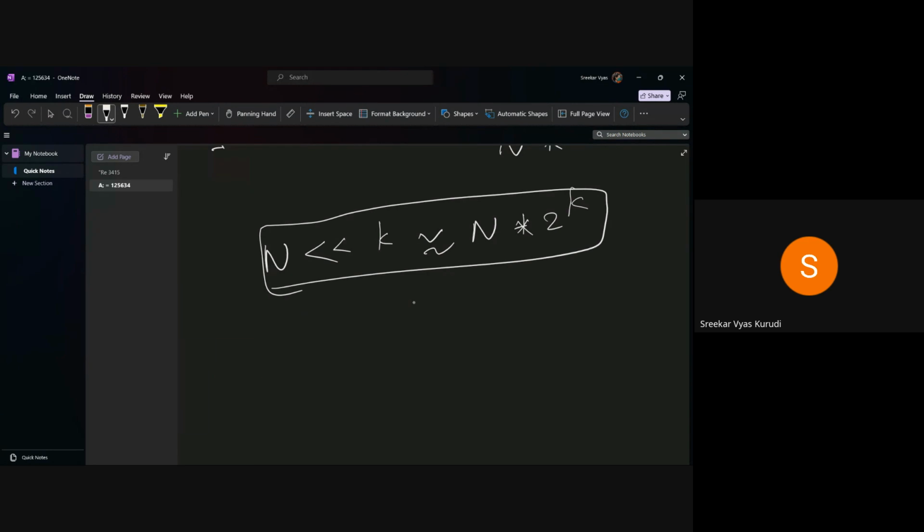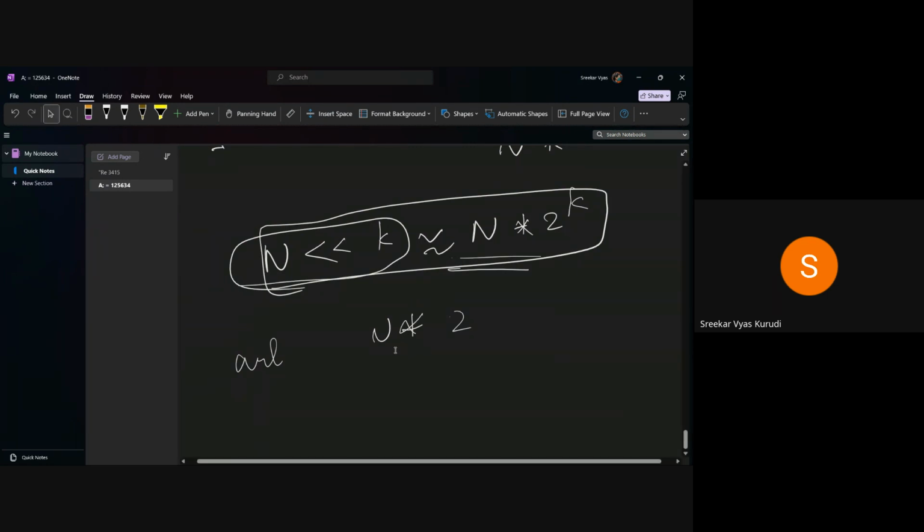Okay. And let me tell you guys, arithmetic operators are comparatively slower than bitwise operators. So whenever you have to use something like n into 2 or n into 2 power something in your code, you can use this instead of this, because bitwise operators are comparatively faster than arithmetic operators. Okay, cool. Now let's move on to the next thing.